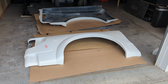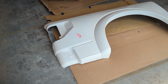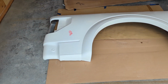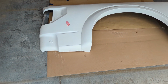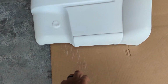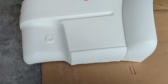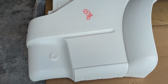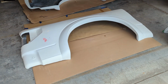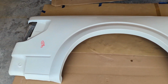All right, so here are the bedsides. I just wanted to go over how they look real quick and how they came from McNeil. As you can see, it looks like they just take a Raptor bedside with the fender flare on, even with this little rock guard that's on the back, and they just make a mold out of it, and then they make it into fiberglass. So it looks really close to OEM style. Hopefully it fits nicely.